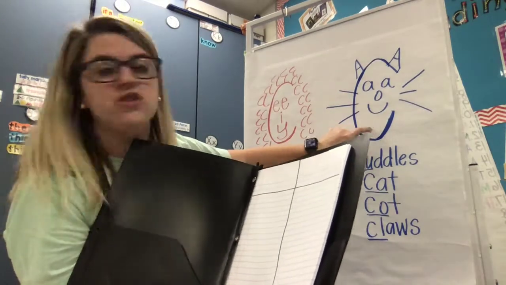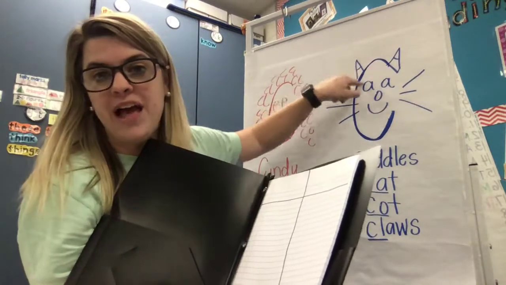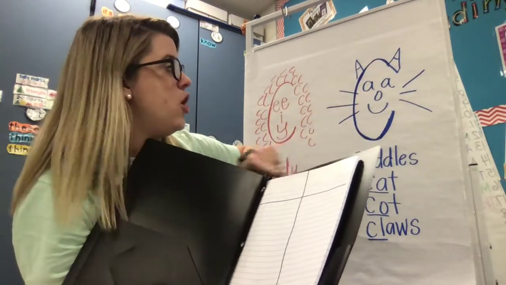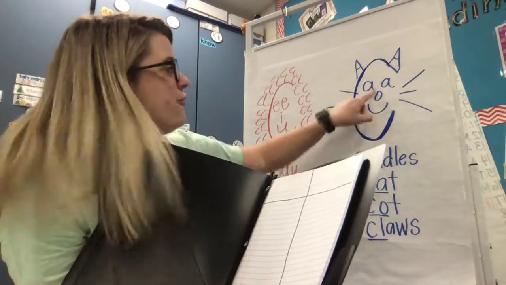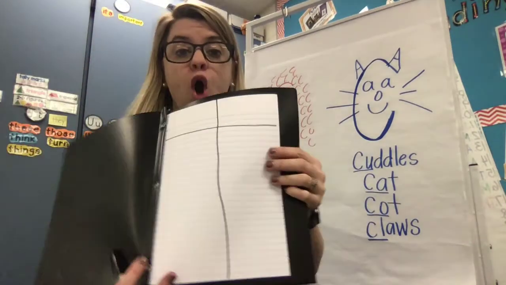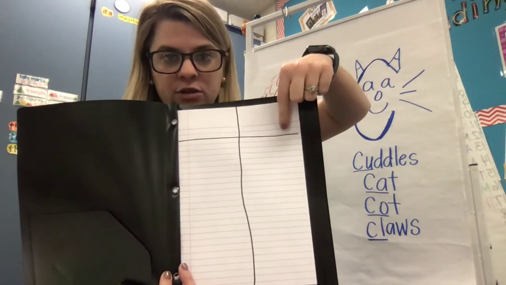And then when you draw your picture of your cat Cuddles, you're going to give him capital A's for ears, lowercase a's for eyes, an O for a nose and a U for a mouth. All right? So you're going to draw your visual reminders up here, Cindy and Cuddles, okay?